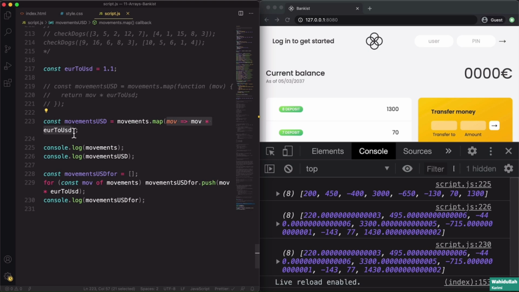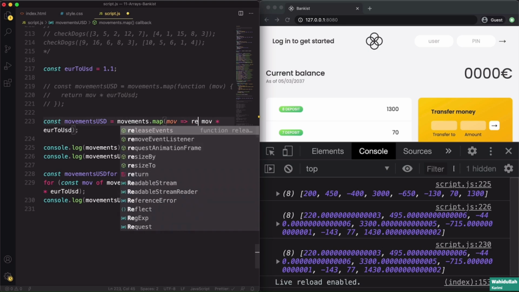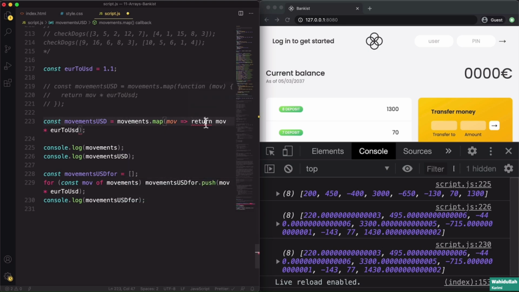The main thing that you need to keep in mind is that here we are actually returning this value. So you need to remember that this is like writing return here. And if you understand that, then you're good to go. So I will actually use arrow functions in these situations in the rest of the course, because I believe that they are perfect for these small callback functions.